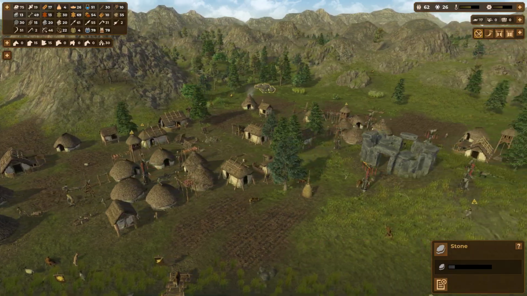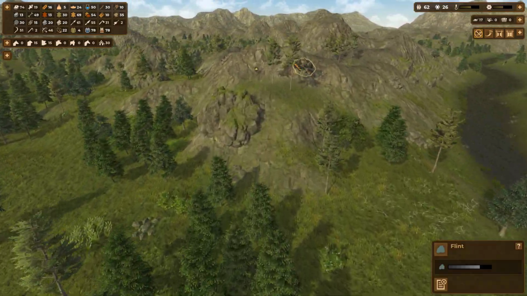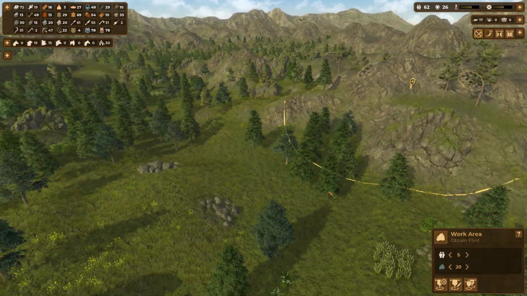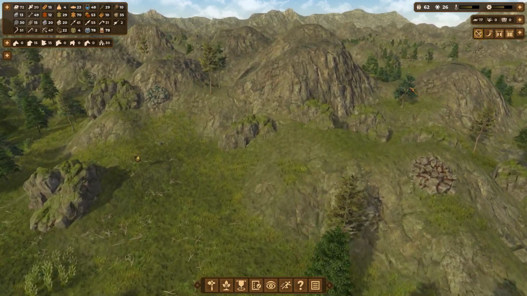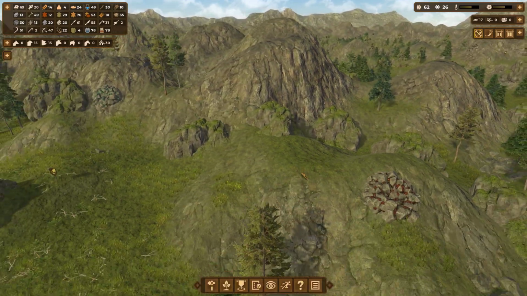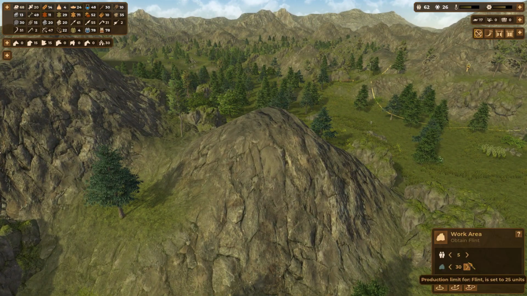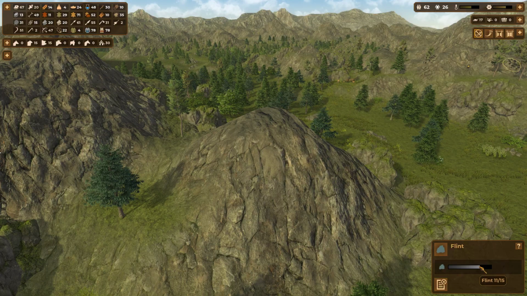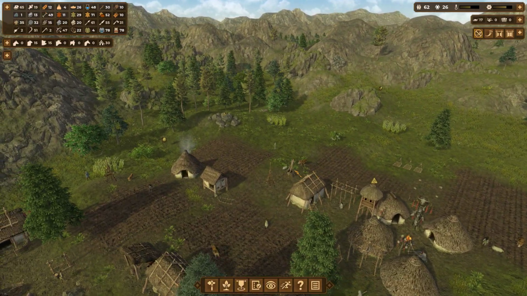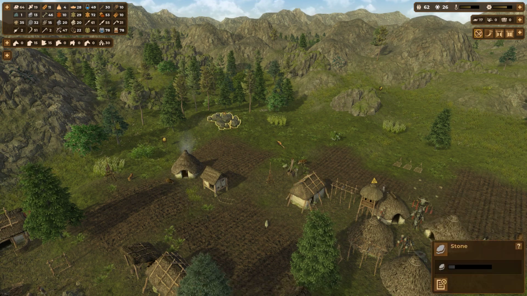We have no flint. I know, it's so far away. I'm so sorry about that, guys. It's way over here. I'm gonna set this to six. No, no, we can only do five. That's right. I'm gonna set that to a maximum of five people on that flint, and we'll set that to 30. That way they just pretty much go and use it up.